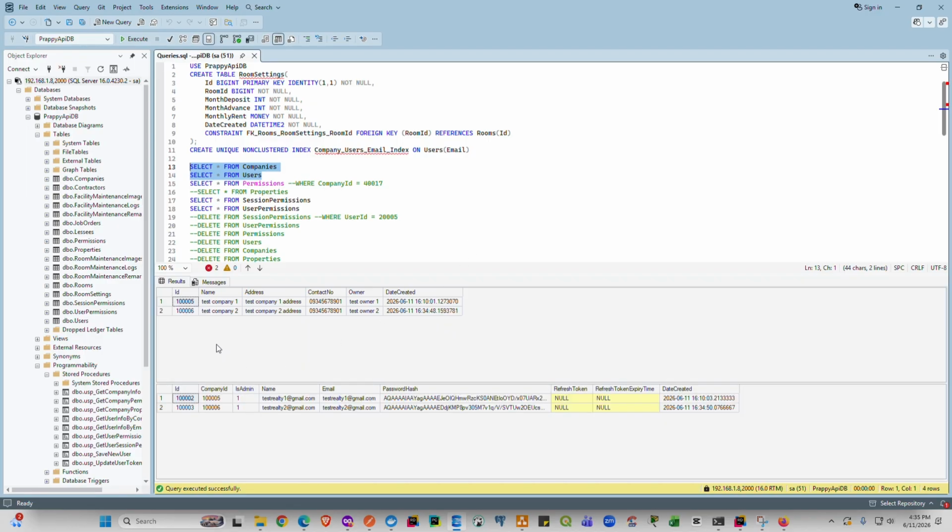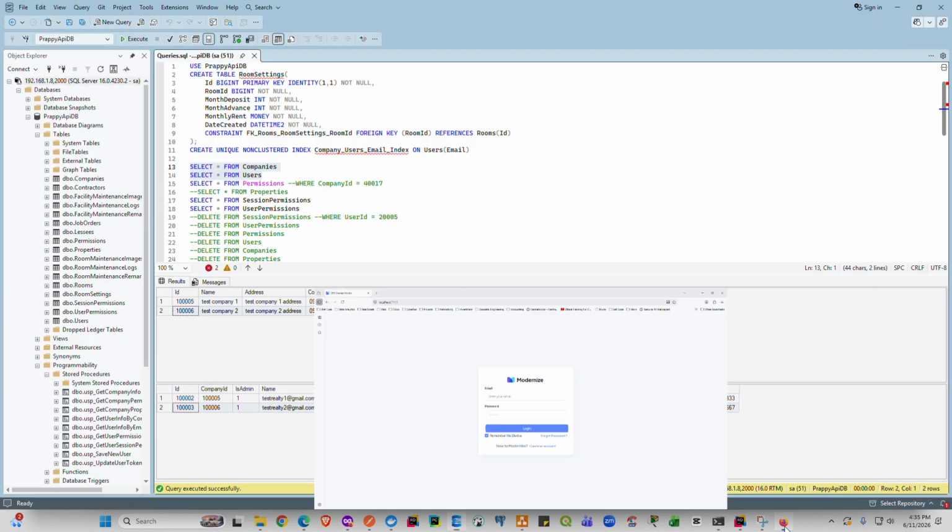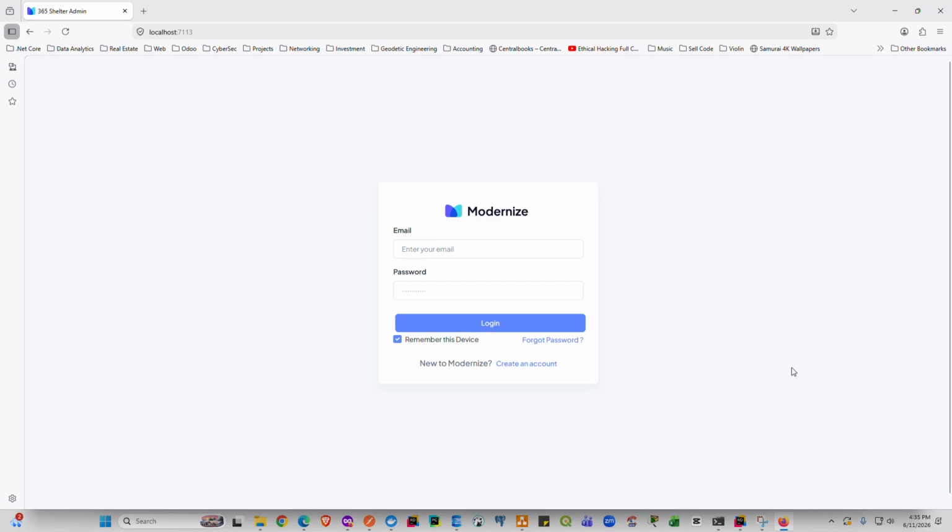Okay, so now we have here the test company 2, which is good, and the test realty 2 is good. Now that we have verified that the integration for both the front end and the back end is successful by doing some testing and validating, we have confirmed that everything is working.